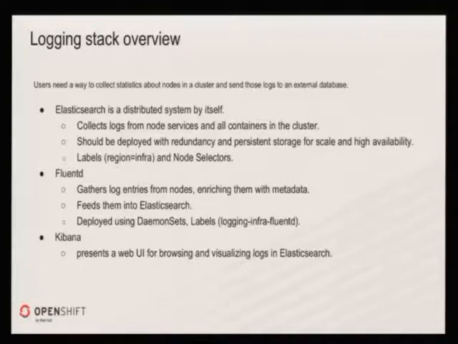Usually the Elasticsearch pods are deployed in the region infra nodes. So these are the infrastructure nodes. They are deployed using labels and node selectors and daemon sets as well, which I'll explain a bit better later. Fluentd gathers log entries and feeds them into Elasticsearch. So this is the part which triggers the daemon sets and uses a different kind of label. So in larger clusters, this is more important, because then you can define where exactly the pods are going to land in your cluster, which region, primary, infra; in this case, infra is the one used for Fluentd.